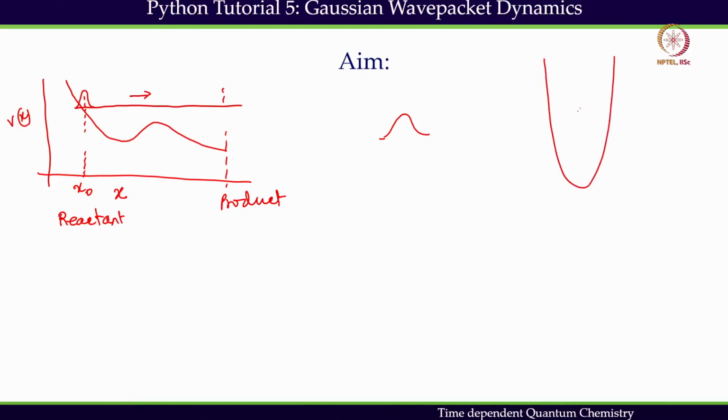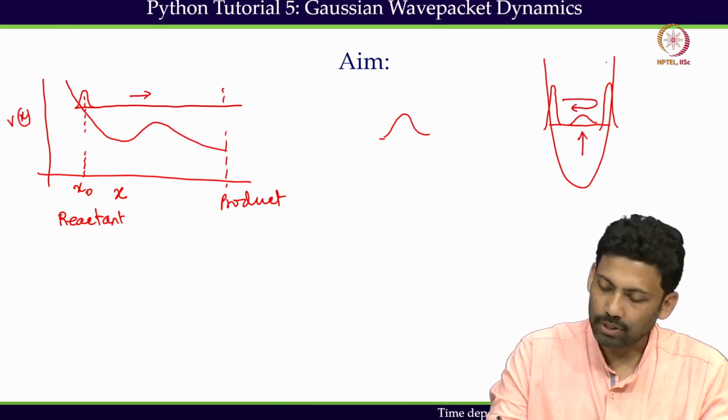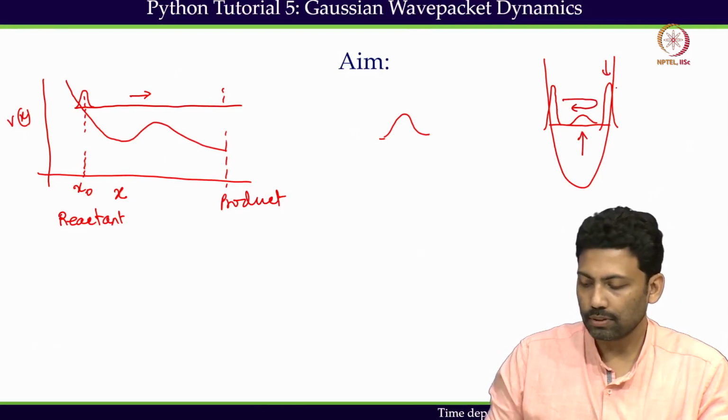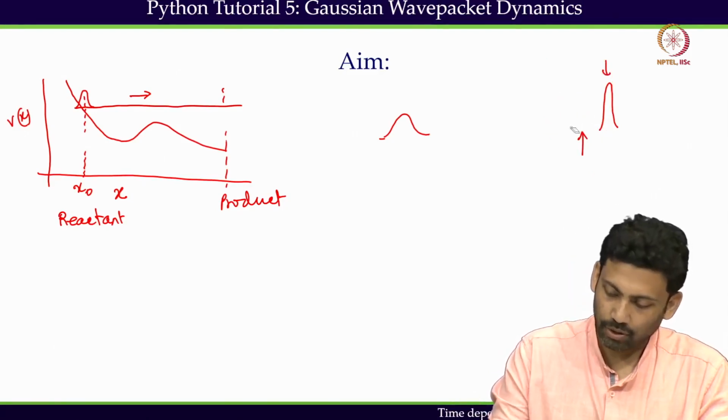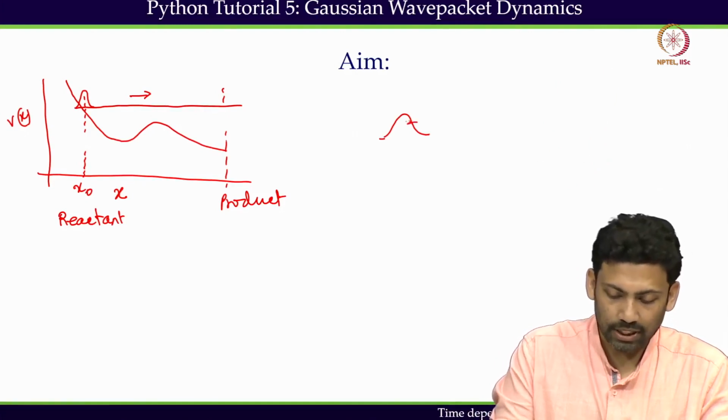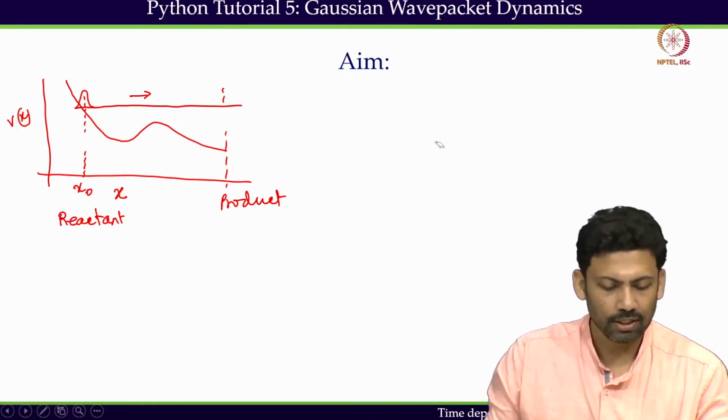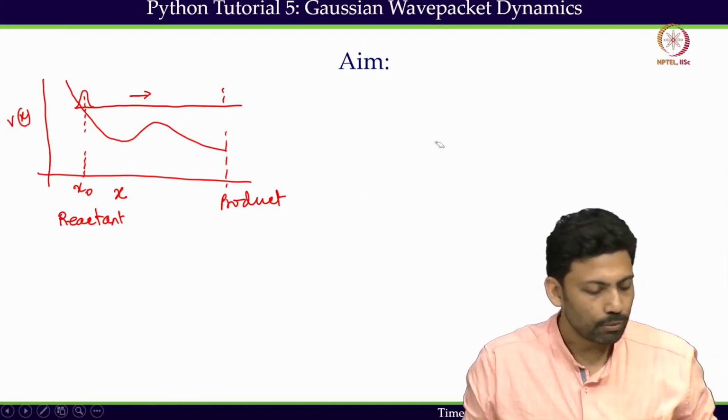If the wave packet has been created in a harmonic potential, what happens in the harmonic potential? It is a narrow wave packet we create. Then it spreads out in the middle, and then again it becomes narrow. So, the exact nature of the wave packet and its dynamics depends on what kind of potential it is experiencing. But mostly, when a wave packet propagates, it will be spreading out.